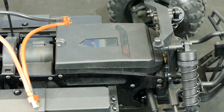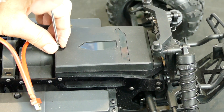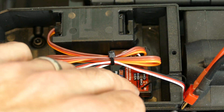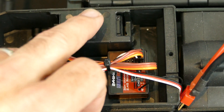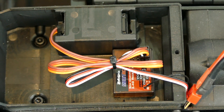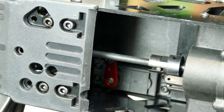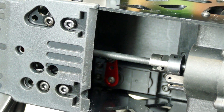Under this splash-proof compartment there are some goodies to check out. This kit feels pretty good quality, to be honest - so far I'm impressed. In here we have a three-channel receiver and a massive 35-kilogram waterproof steering servo - that's what it says in the specs, and if correct that is quite huge and should be more than enough to move these tires around. It's nice to see that the servo horn is aluminium - normally some kits use plastic and they can strip off the spline.